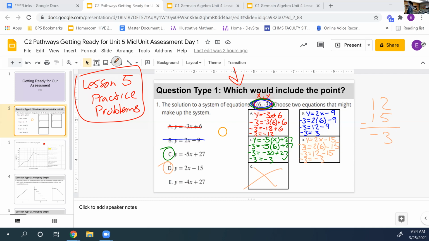Very nice job, guys. I'm going to leave this up for another 20 seconds so that you can get this written down in these boxes. If you have to make the font a little bit smaller for it to fit, please feel free to do that and get those boxes typed in. Okay, very nice. Or if you wanted to do it on paper, you can take a picture and insert it that way.